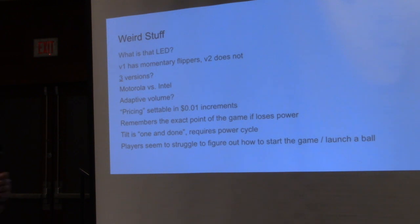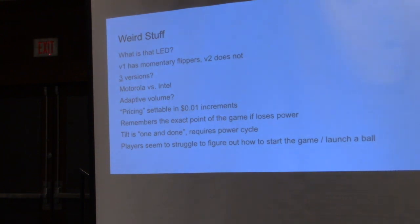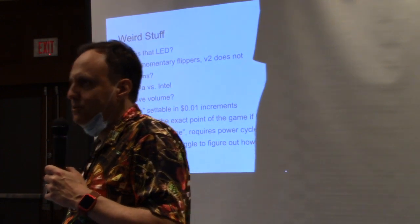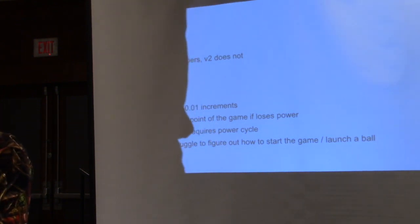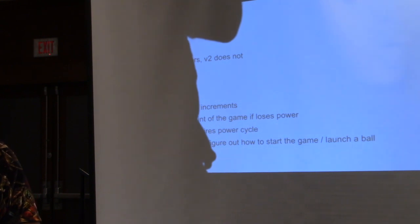The downside is that it doesn't seem very robust to losing memory. If your battery gets trashed, as I mentioned at the end, it doesn't reboot itself cleanly. It assumes there's holdover memory and it gets really lost. Tilt is one and done. Once you tilt it, you have to unplug it, and it just makes a horrible, obnoxious sound.